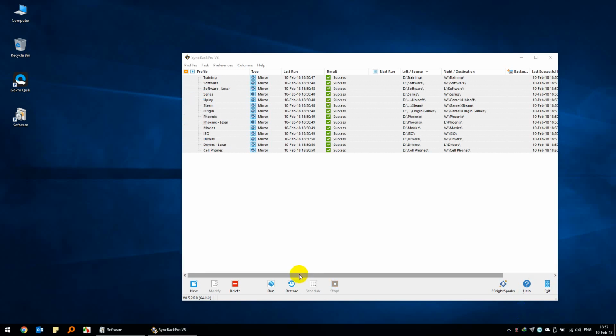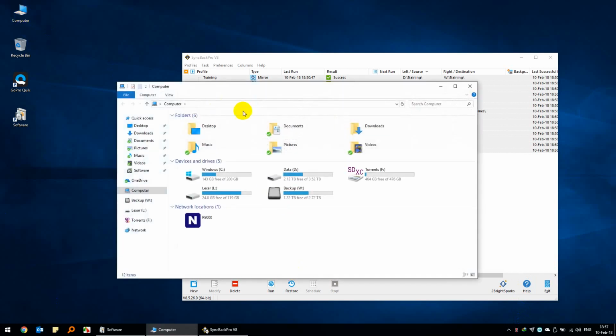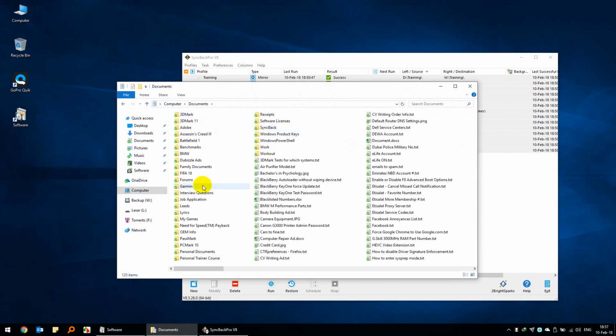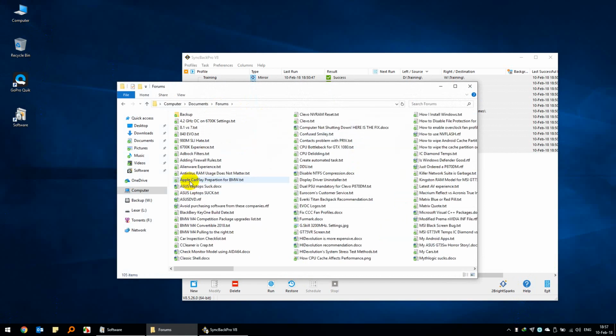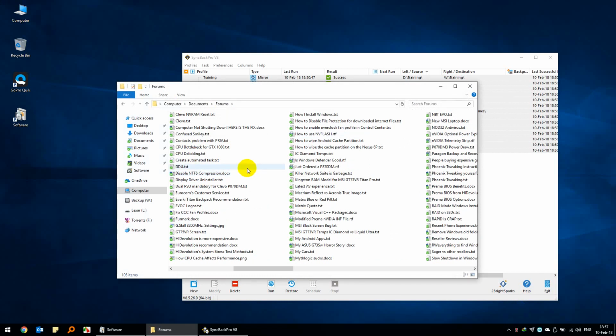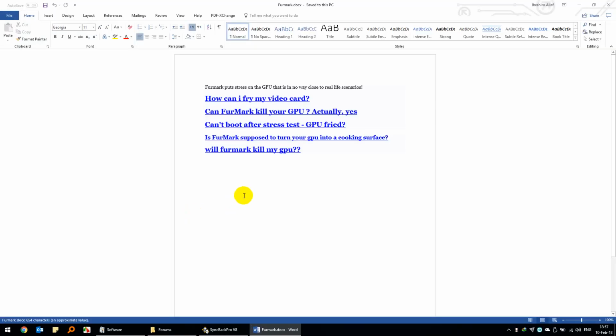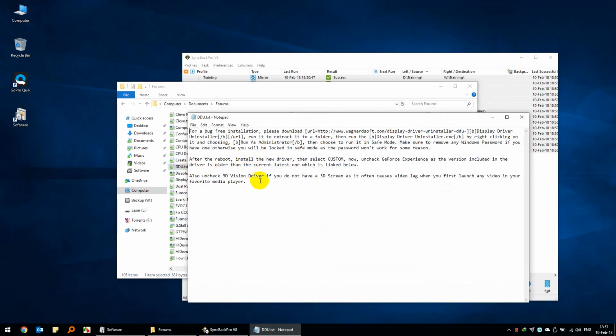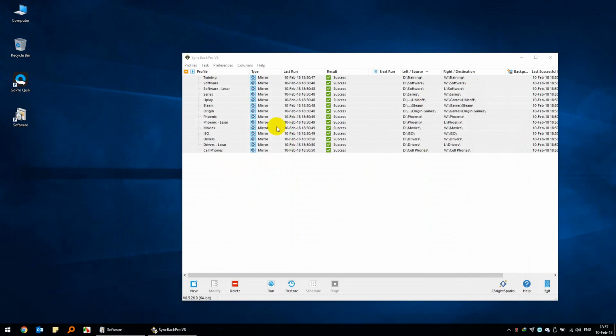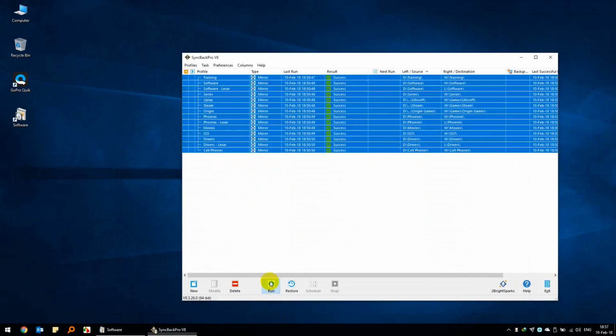Okay, so now the backup is completed. Let's take a look at an example if we change anything. I'm going to go to my documents folder, to this folder called forms, where I place all my stuff that I usually copy and paste in forms. Let's go to, let's say, Firmark. Okay, so there's a dot here, right? I'm just going to delete this period, for example. Just a small change, but the program is going to detect any change.